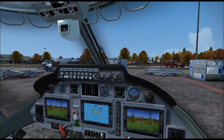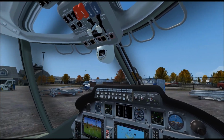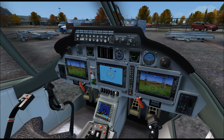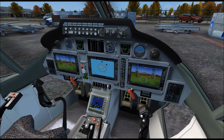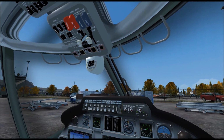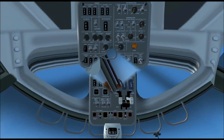I'll also remind you that I had to heavily modify this aircraft because when Wilco FeelThere came out with it, there were so many bugs that were unfinished. It's a wonder that they're even still selling this thing. But if you do need some of the files that I came up with, just let me know.